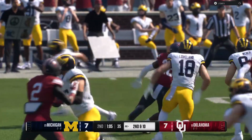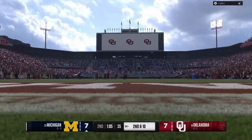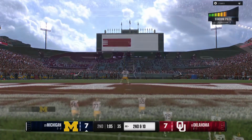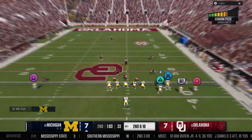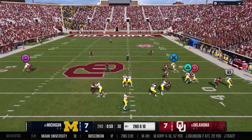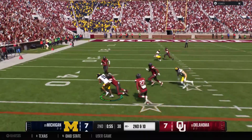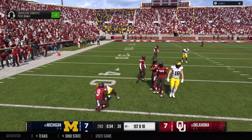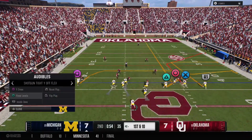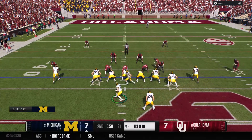You got to fight fire with fire. You got to fight speed with speed. There's a receiver with the ball out in the open field trying to get the corner, but a cornerback with the same type of speed and athleticism able to make the tackle. Nice job. All wideouts, no backs. Got it in the middle, it's Smith. They make the stop, but not before they do their work up top and pick up a 1st down. Clock stops momentarily for the 1st down. They'll hurry to the line.